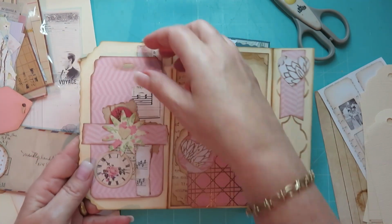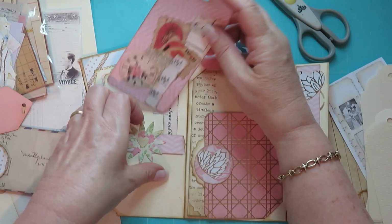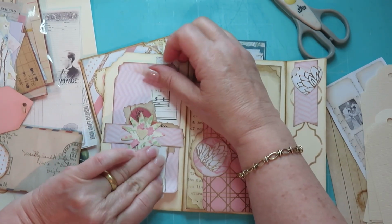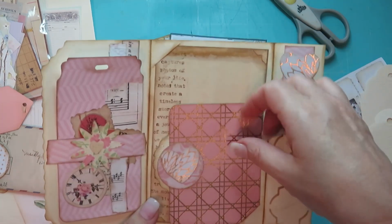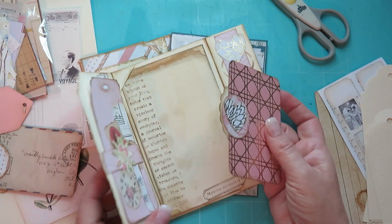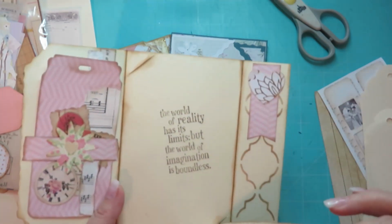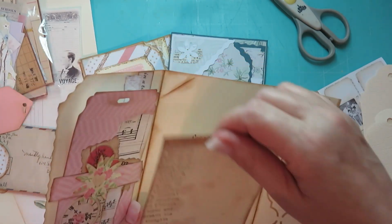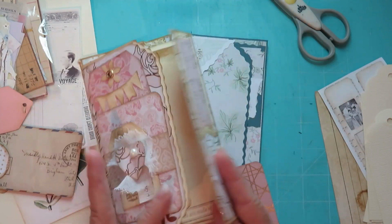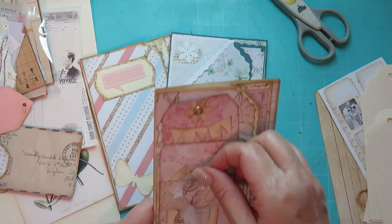So you can see here I put a belly band, and you can make them in all different ways as usual. And because it is acid free, you could even put a proper photograph in here if you wanted to. I've chosen to put little journal cards, and this here, as you can see, comes out there, and it's another card to journal on. I stamped on there and just dressed it up. I had quite a few of these, but yeah, they've gone. And here is a belly band as well.